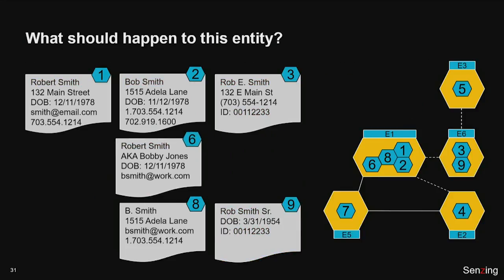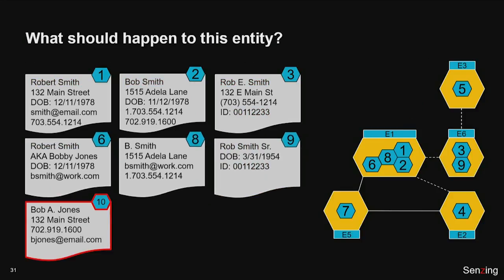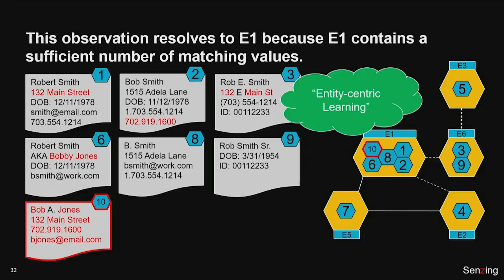Only a couple more. That took a long time. Try to appreciate that. What about this? Now, what most people do is you would compare 10 to 1 and say there's not enough information. And you would compare 10 to 2 and say there's not enough information. If you looked across each of those records individually, you would realize it didn't have enough evidence to match any of those records. But only if you thought about those records together in E1 could you have some confidence that that record actually belongs here. We call this entity-centric learning. This is the thing that's so key in catching clever bad guys.